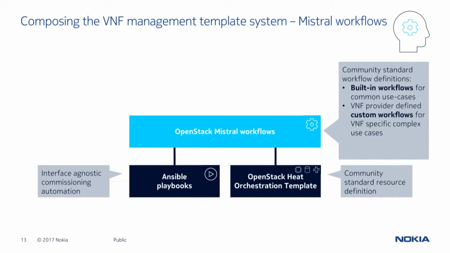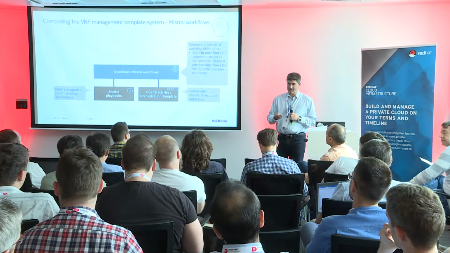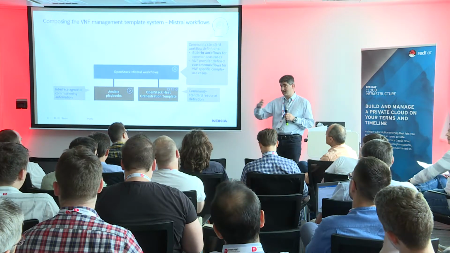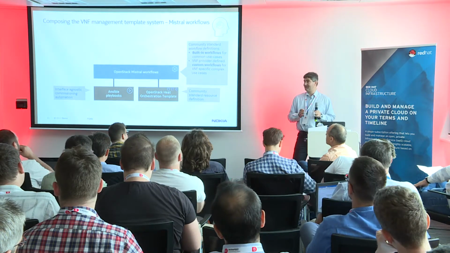So with all this said, we are extending our template system. So we say that we have Mistral, and we need to explain a bit how Mistral is used. There are a couple of standard cases like instantiation or scaling. For that, we can pre-program a couple of workflows which are there. It's easy to use. You don't need to add too many things, right? You just add your Ansible and Heat and you're good to go. In case of more complex things like an upgrade, we give the possibility to the users to program their workflows fully within that environment which we provide in this automation engine. And that will be delivered as a part of the template package, right?